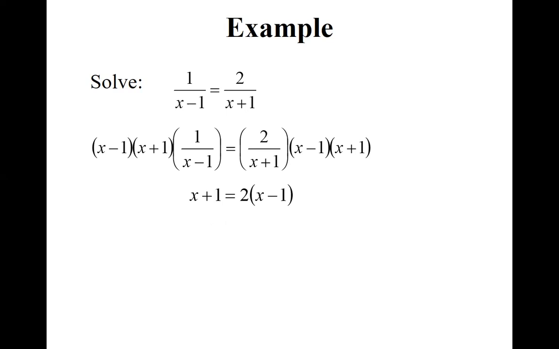Before we move on to the check, I want to backtrack to this step. Does x plus 1 equal 2 times x minus 1? We can get there completely ignoring that middle step. Method 2 is get it in the form fraction equals fraction. Because remember, if we have fraction equals fraction, that's a proportion. We can solve that by cross multiplication. 1 times x plus 1 is x plus 1, equals 2 times x minus 1. Cross multiply: what we get when we do top left times bottom right, set equal to what we get when we do bottom left times top right. Cross multiplying directly sets up x plus 1 equals 2 times x minus 1. And everything is the same from there.